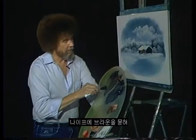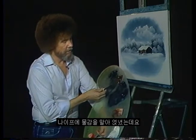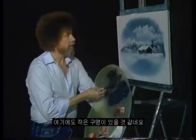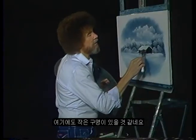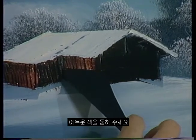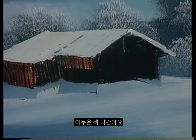Let's get us some brown on the knife here, and come right down here and look. See, we have that little roll of paint on the knife. It's so important that you have that little roll of paint. Now, maybe there's a little opening under here, so just put dark right here. There. Just a little bit of dark.